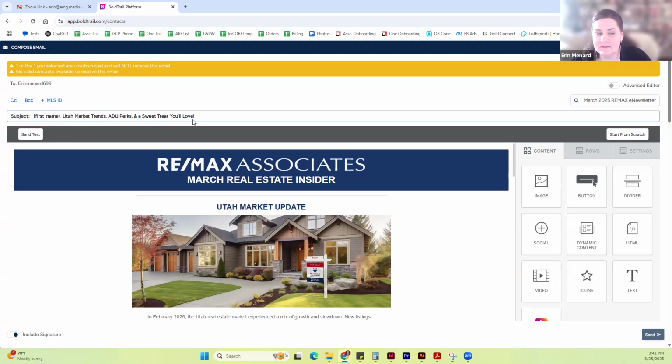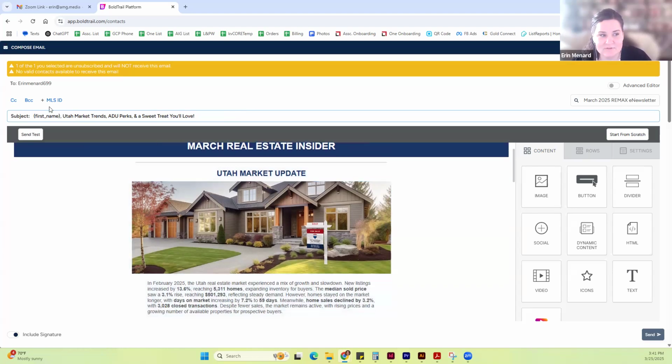So it's calling their first name into that place. What is really nice about that is it helps with open rates. So when we send this email, it's going to probably end up in their inbox and not in their spam because it's going to have their first name in that subject line, and they're more likely to open it. So that's a new change we did this month, and we should see a huge increase in open rates because of that. So just know if you see that goofiness, that's what that means.